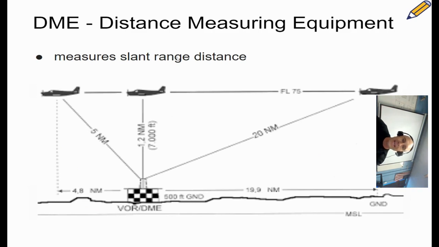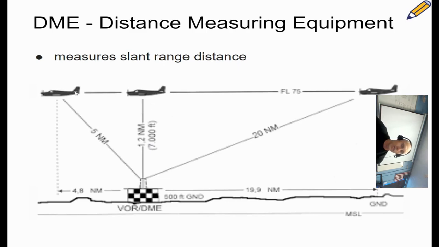And this measures the slant range distance. I want you to take a minute and draw this picture out because what you are going to notice is that the airplane in this position measures a distance of 20 nautical miles. That is a slant distance from the plane to the station. Its true horizontal distance is only 19.9 nautical miles, which is almost the same. So DME is pretty good when you're really far away. But as you get right over the top of it, you are actually 0 nautical miles from it. However, it still reads 1.2 because that is the distance your plane actually is from this thing. There is no diagonal distance anymore. It's just the height in this case.